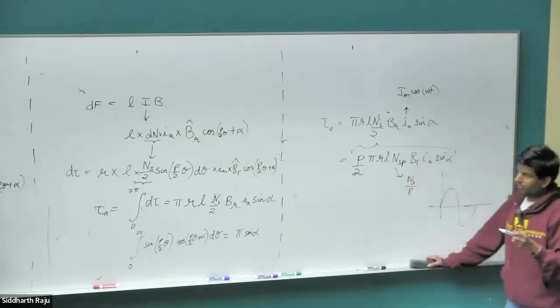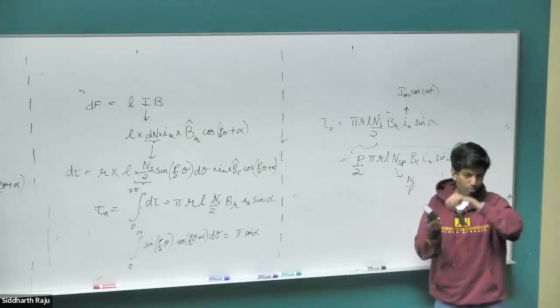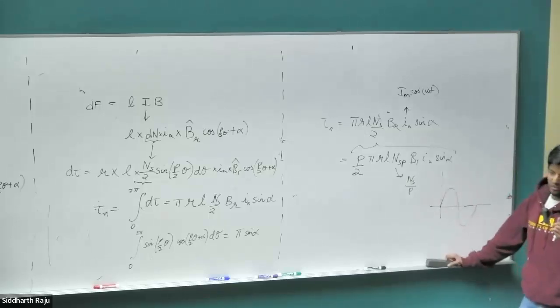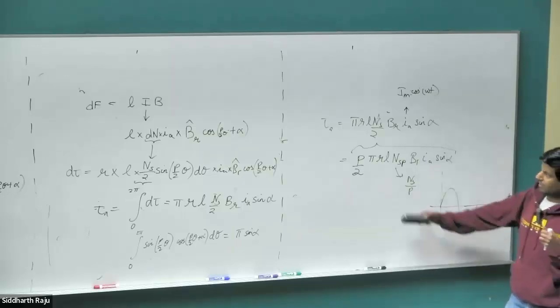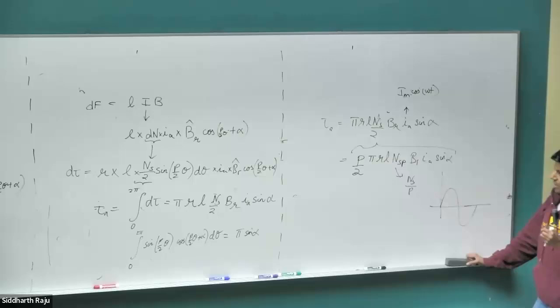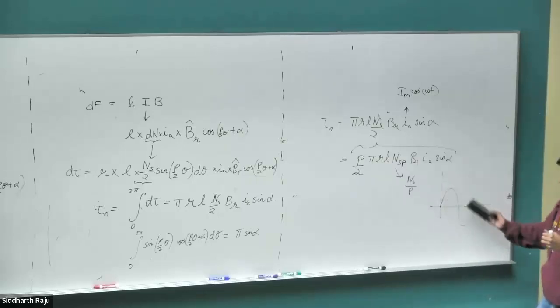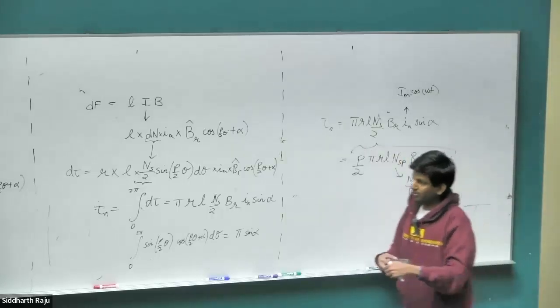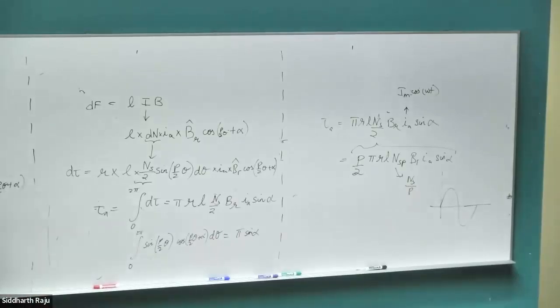In the one-phase motor, we saw that the B field effectively splits into two parts, going one direction and the other direction, and that is going to pull the rotor with equal force. So a rotor that's static, with equal force on both sides, is not going to rotate. Mathematically, we have just proved the same thing: we have a torque that goes positive and negative over time, and over a single cycle, the net torque seen by the rotor is going to be absolutely 0. Right? Now let's introduce B phase as well.